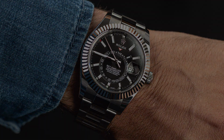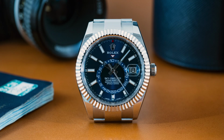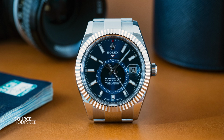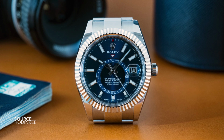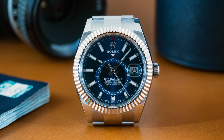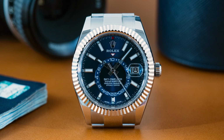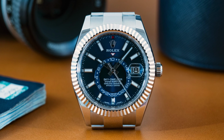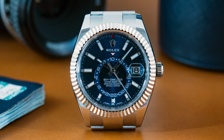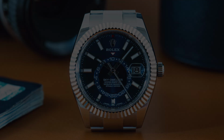Hours, minutes, seconds, date, month, and a separate time zone. It is an annual calendar with a GMT complication. We've seen this blend of complications on other watches before, but not executed this way. We've seen how some watches require a set of pinholes for pushers to adjust the complications on the fly, not with this watch.